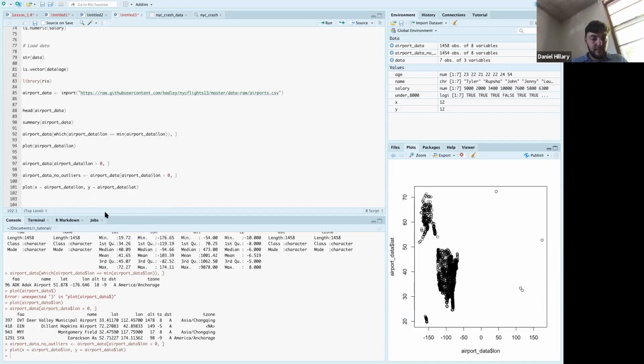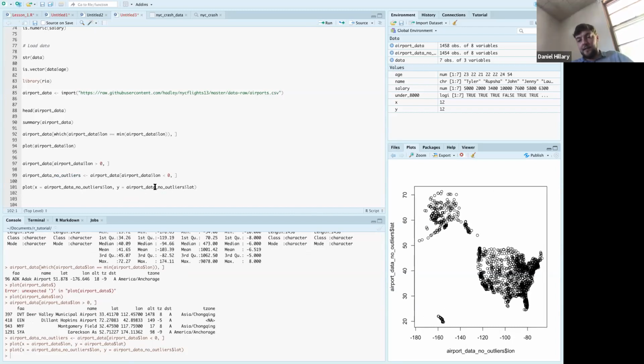If I do that, interesting, I get something that's a little bit like the US, but what happened here? The problem is I didn't use the no outliers data set. I used the other data set. So let's stick that in and get this right. Now I get a little map of all of the airports in the US. As you can see, they're kind of everywhere. I guess Hawaii's down here, Alaska's over here.